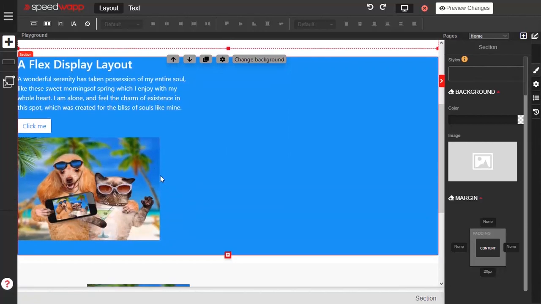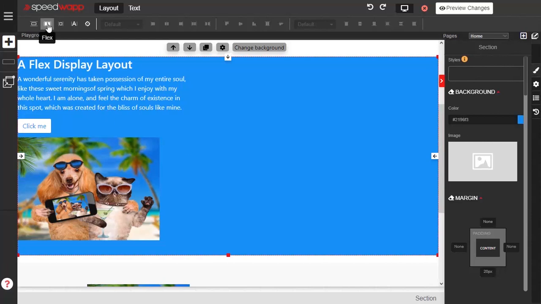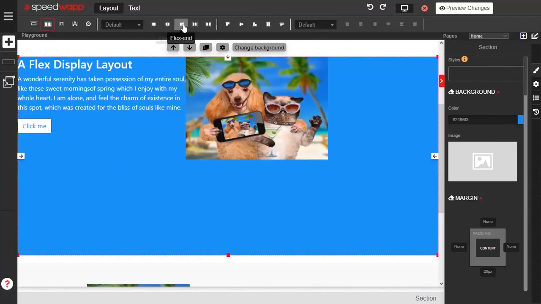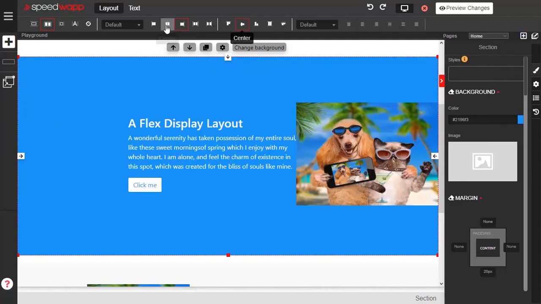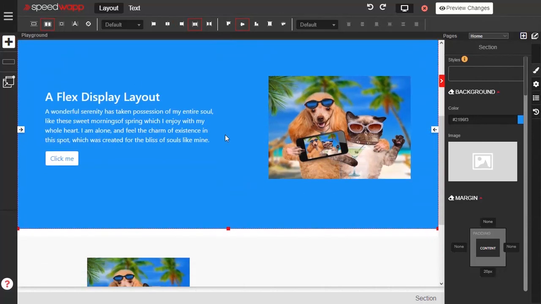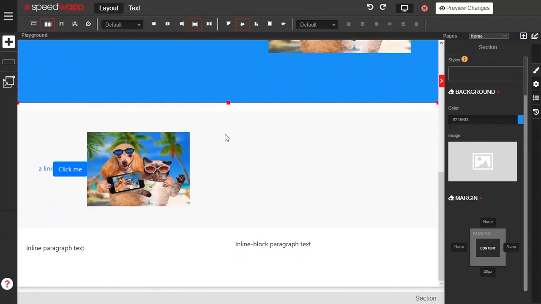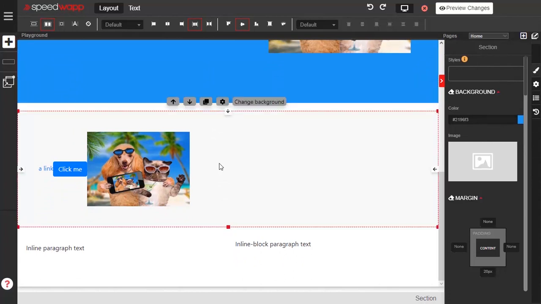Flex. With a flex layout, a container can change the width, height, and arrangement of its items to best fit the space available. It also shrinks them to prevent overflow. It helps in building a responsive page layout. To learn more about flex layout, please check our video on flexbox layout.